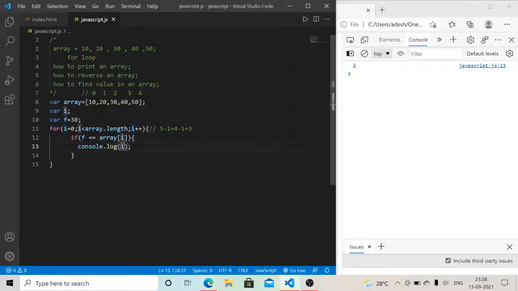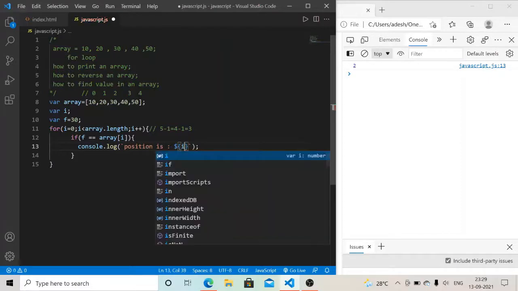I also add some statement, and I use here some backtick character, and I write here the position is, and inside this backtick character I use the dollar sign, and inside this curly brace I have to give the variable whose value I want to print.